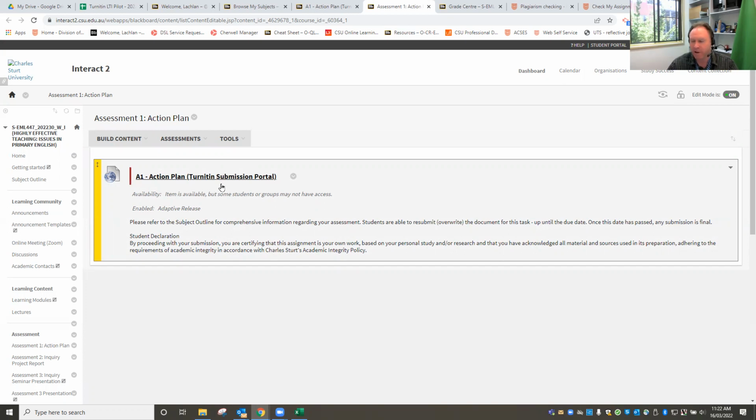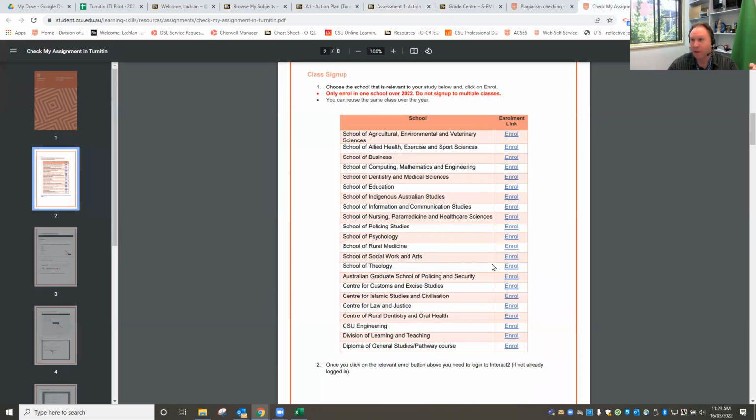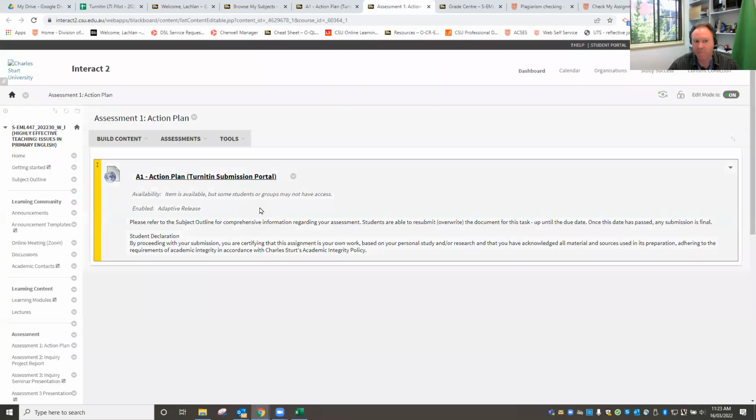If they keep resubmitting over the top of it, it's the same document, so it won't give them that 100% match. But if they submit it in here first and then go somewhere else, like this Check My Assignment tool, then it's already been submitted somewhere. That's what I'm saying is going to bring back that 100% match, because they've already been using the assignment portal to submit their documents.